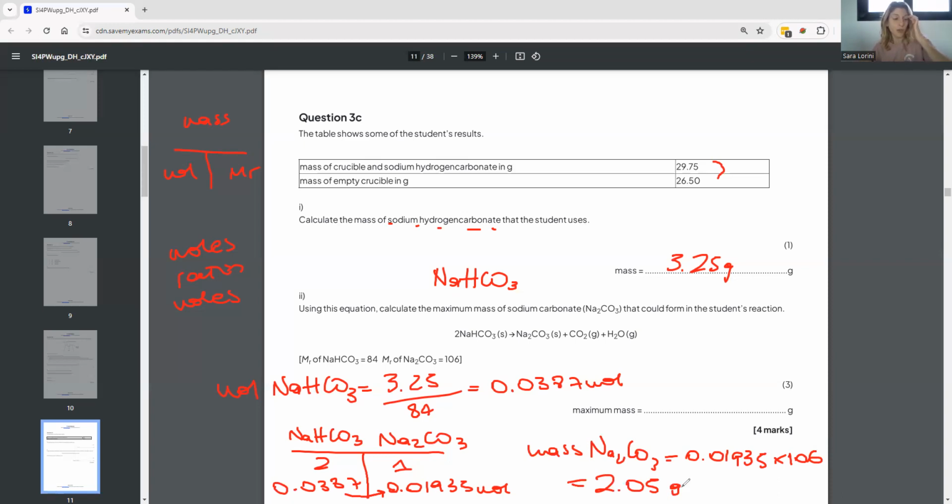So my tip here, I hope you got it right. If not, double check where you got it wrong. But try to look at this method that I use, moles, ratio, moles. It's always the same. It's just different how to get to the moles and what you do with the moles after. But these 3 steps are always the same. So I would suggest you stick with this little table of the moles and the ratio, at least at the beginning while you practice, because I think this will prevent a lot of confusion.